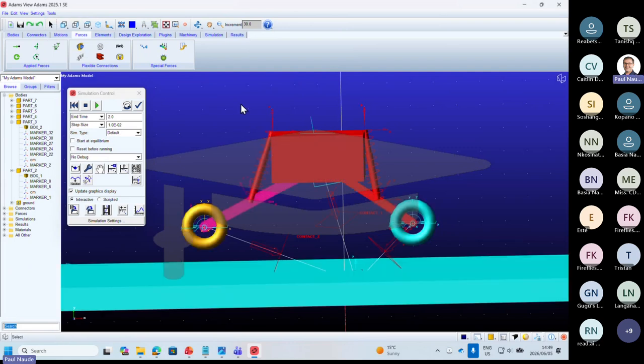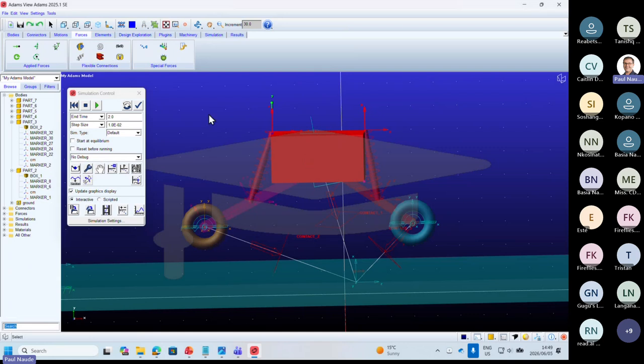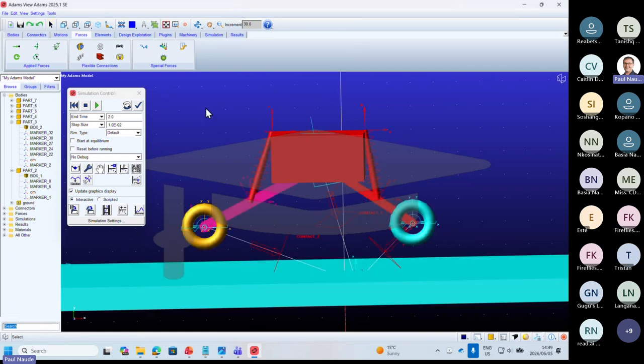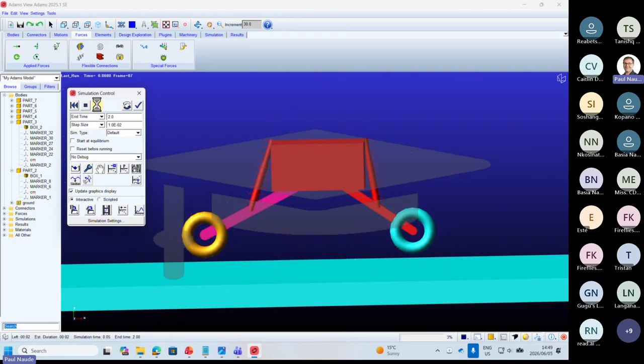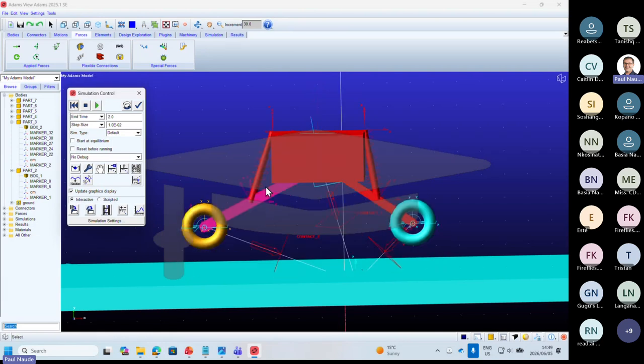You'll see me now and again click this little arrow here. This is a way to clear the list. You'll see it in the tool tip. It's clearing the selection. So anything that is selected is active, and when I click that, nothing is selected anymore. Okay, so we've got a body, we've got some wheels, we've got some arms, and we see that it just drops dead onto its belly. So clearly these springs are not stiff enough.